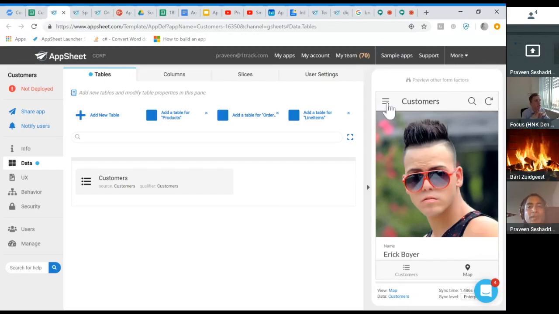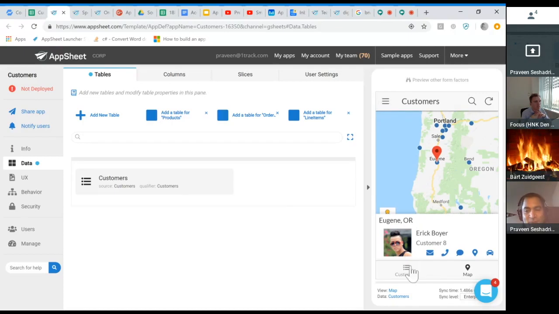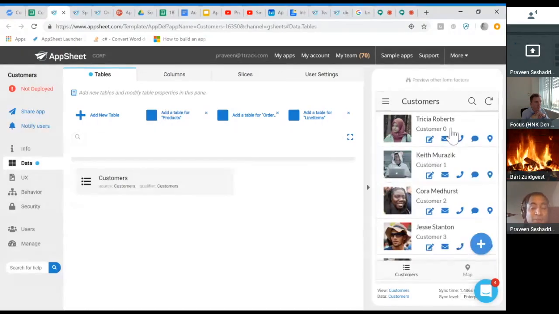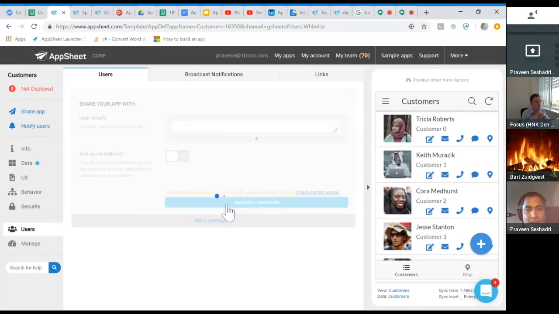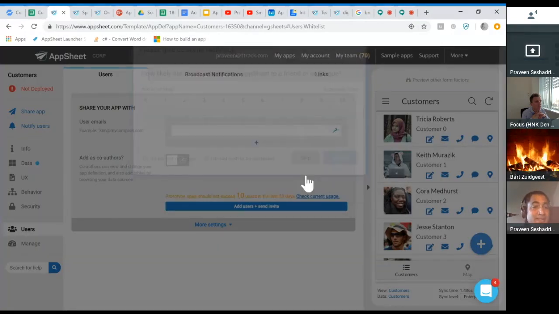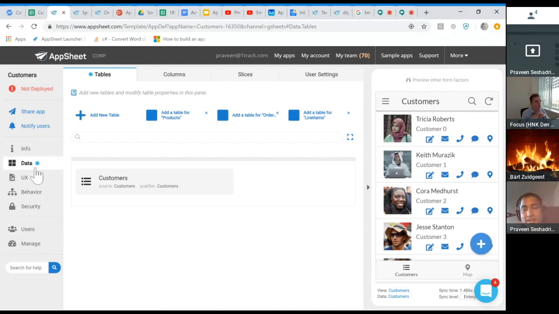So what we have here is the complete 101 demo of AppSheet, which is data in the cloud gets reflected into the app. The app can be shared with other people. So for example, I could just send this to barge@nextnovate.nl. Is that you? And say add, and you will get a link to install and run this app on your device. So that's it. So multiple people can start using this app. It's always working.